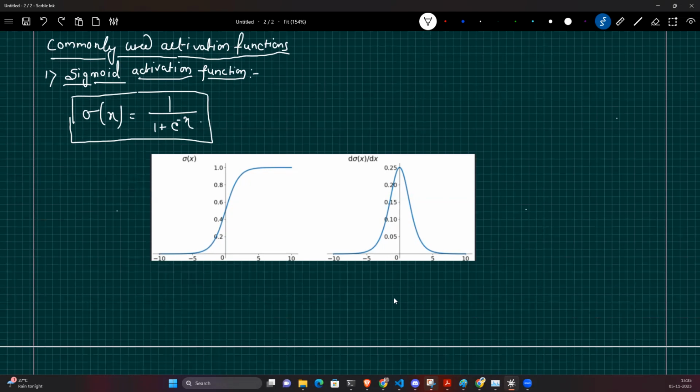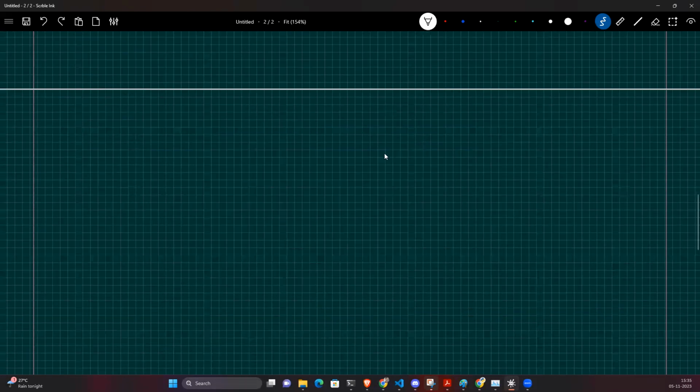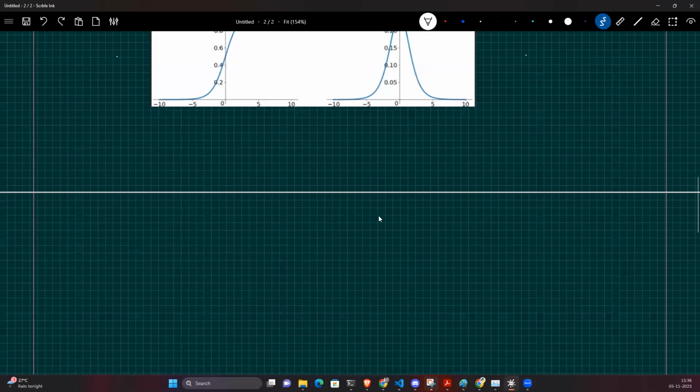So the sigmoid function is the most frequently used activation function. Generally, where we are going to use the sigmoid activation function, it's very common. So just try to understand, let me replicate this diagram once again. This is our input layer, this is our hidden layer, and this is our output layer. And here just try to understand this way: x1, x2, x3. Let's try to understand this part. Again, I'm drawing the same diagram.